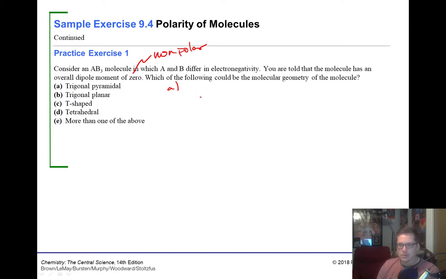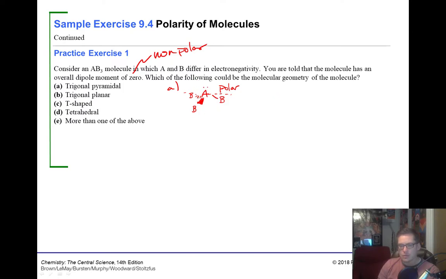Well, that would look something like this. Trigonal pyramidal is based off tetrahedral, so that means we've got a lone pair on this guy, and then a B coming off this way, a B coming out of the page at us, and then a B going back into the page, remember? Trigonal pyramidal is kind of like that tripod thing. It sits there. Because of this lone pair, there's a difference in electronegativity, but there's no symmetry between the top and the bottom, so this would be polar because it's non-symmetrical. You've got this lone pair up here pushing all these guys down.